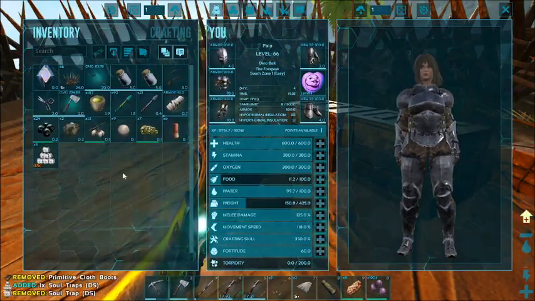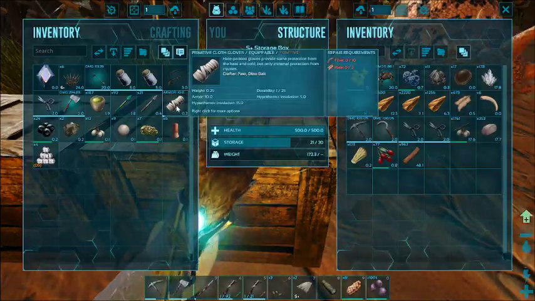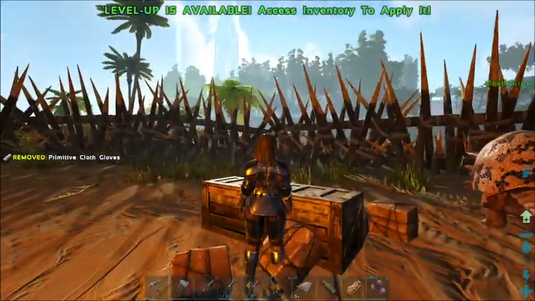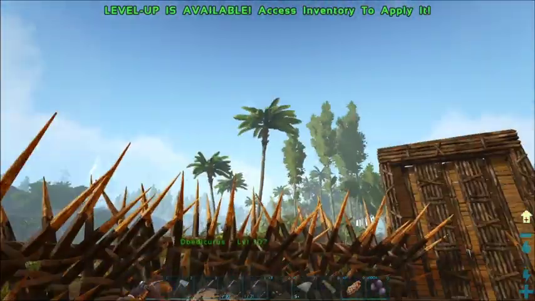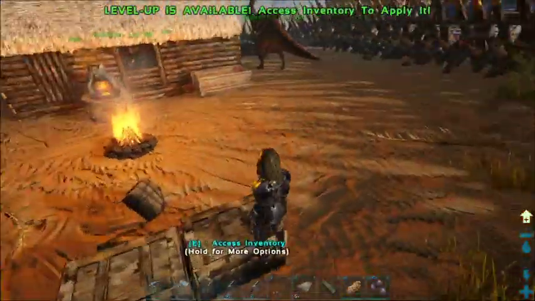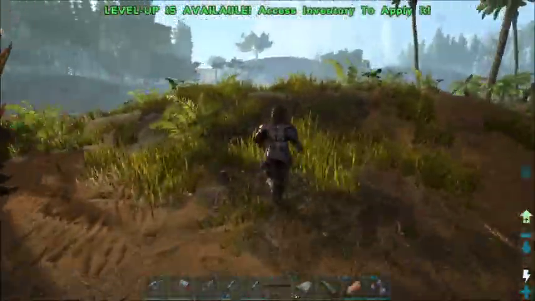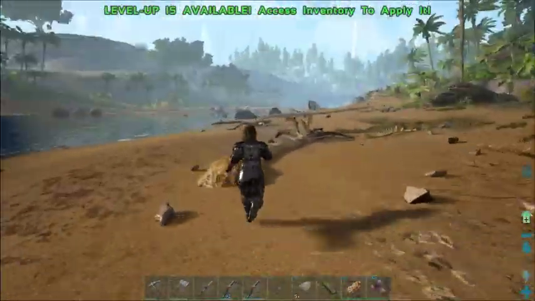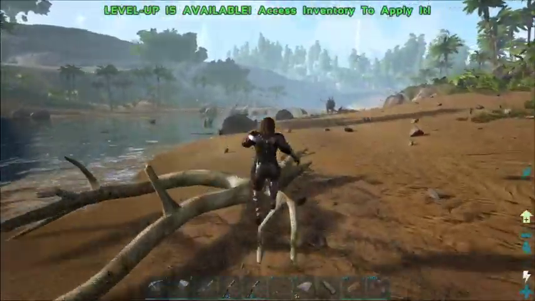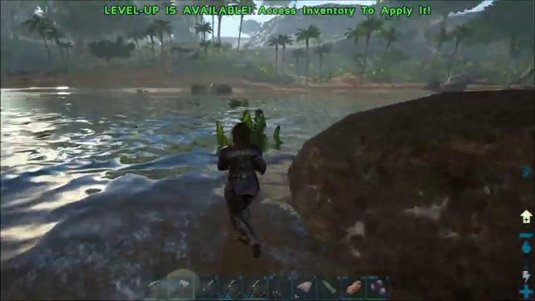Get rid of those, don't need those anymore. Near-ish, the nearest one is probably the red one. Right, I'm gonna go and see if I can get a new fast-ish mount, because the parasol's just too slow. That's why I don't want that one.